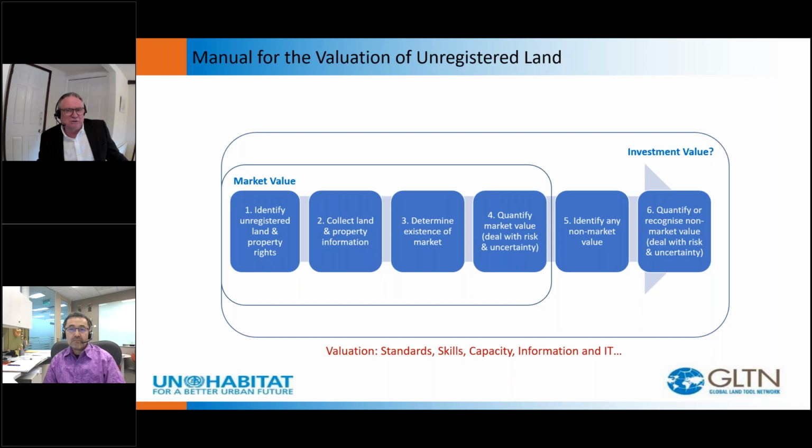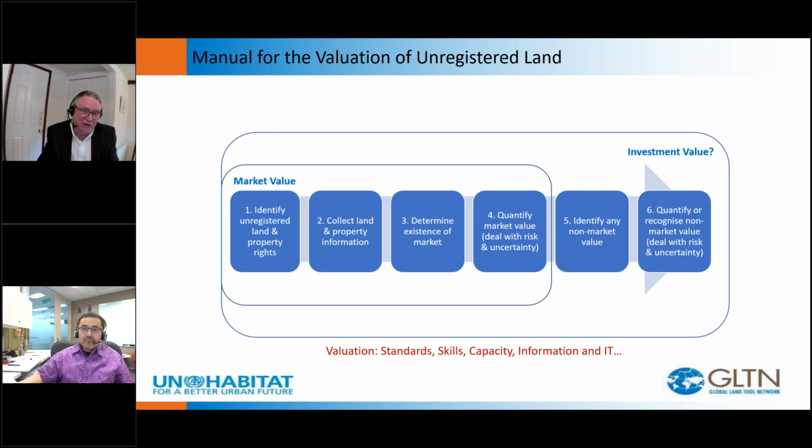There is a part in some compensations which will recognize, particularly when a business is involved, that the location of a particular site in association with each other may generate additional returns for that business above what might be achieved by other parties. So again, there's a sort of worth which is pushed into that space, but the majority of countries fall back to the market value as being the only, and I'm going to get myself into trouble here, Satoshi, the only true element that can be measured consistently, because investment value is the worth to the individual.